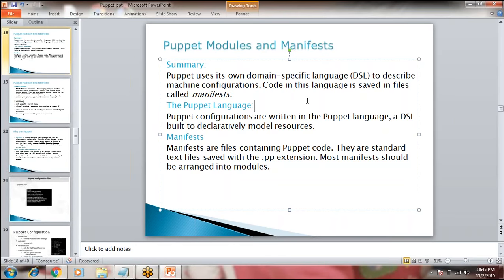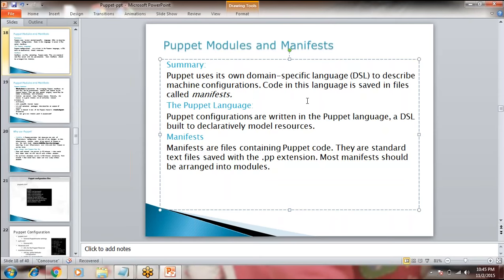We don't care about how it is done, or what the technical challenges involved in the backend are. You have to declare only what you want to install and what the server is, and give those details only. The rest of the things, everything will be taken care of by Puppet.